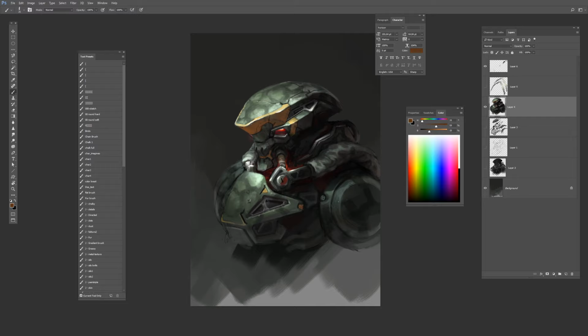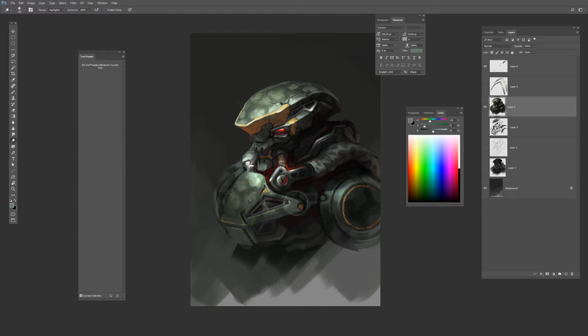So here I'm using a bit of a saturation brush, just trying to pop certain colors. I'm also adding a little yellow-orange accent on the shoulder armor here, intentionally painting it by hand to give a nice texture and a more painterly approach to things. And I'm enhancing all the other sections that I was intentionally neglecting early on, as they were the outer elements and I didn't want to focus on them too soon. But now that the head area was pretty much complete, I can go around the remainder of the painting and flesh out certain areas that I thought could use a tiny bit of polish.